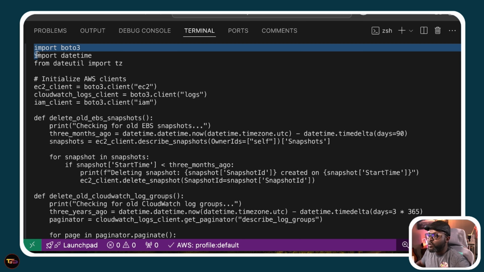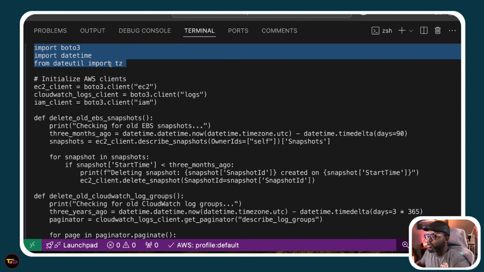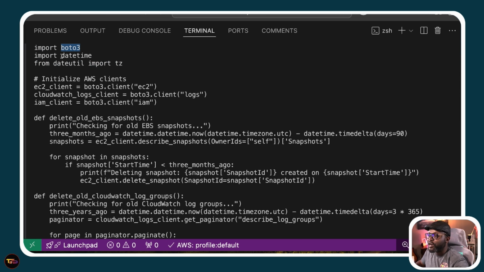We're going to import different modules: Boto3, datetime, and also TZ, like time zone, from dateutil, which is another module. So from that package, we're going to import this one here, time zone.